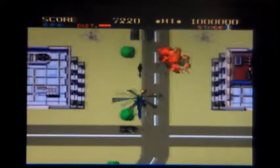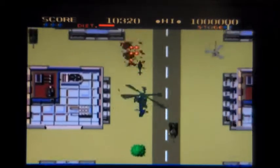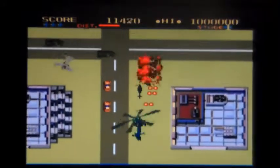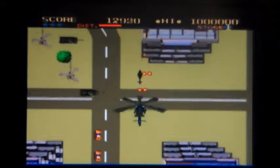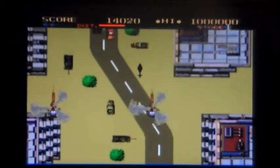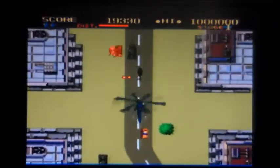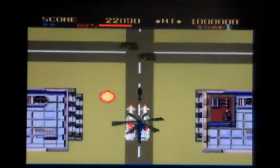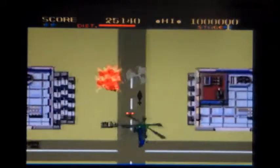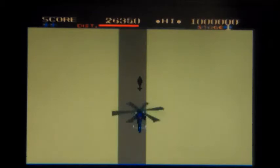But you've got to remember, no other version even attempted this. Some of the other 8-bit versions did, on Spectrum, Commodore and stuff like that, but none of these console ports did. And also, the PC Engine had no sprite scaling hardware. So, stay away, you chopper wanker. Oh, that sounded really sexual. What a bold decision to try and take this step and do it with this sort of hardware. And it pays off. It got very, very good reviews back in the day, but it's why I just think this is the best version, because clearly it's an attempt to make it like the arcade version.